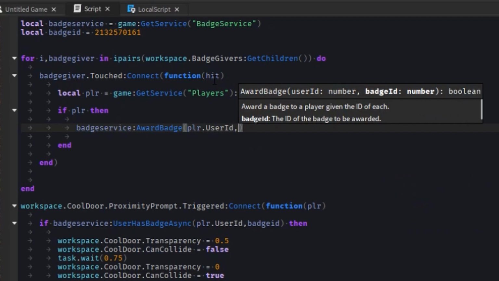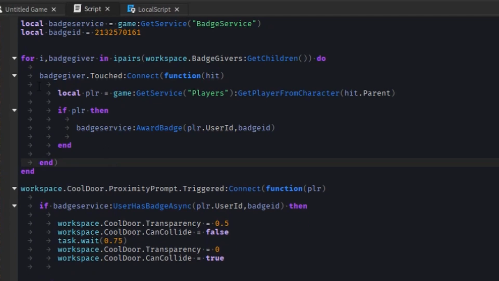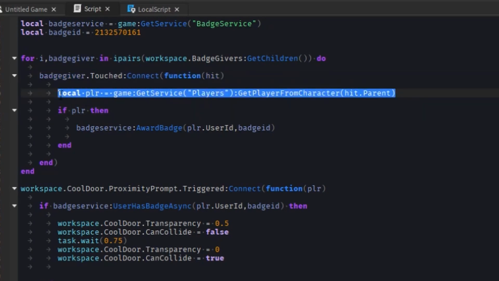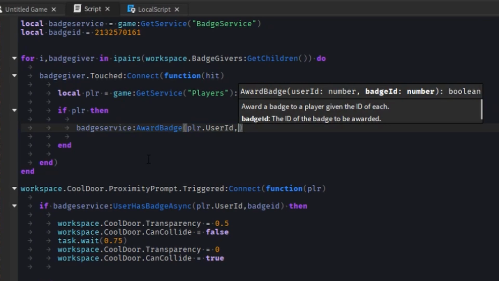So if it is a player, then what we'll do is BadgeService:AwardBadge(player.UserId, badge ID). Pretty much what this will do is, it's not too complicated. It'll loop through every badge part in our folder, and connect the function to each of their touched events, and for each one it'll check to see if something touched it, and if something touched it that's a player, then it will give the player the badge. Oh no, this isn't right.